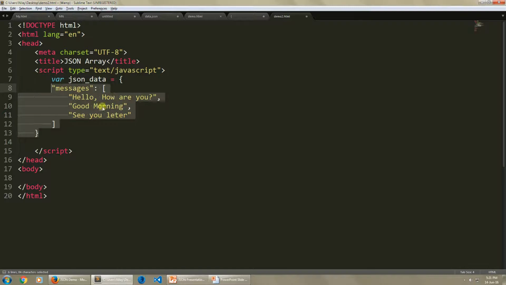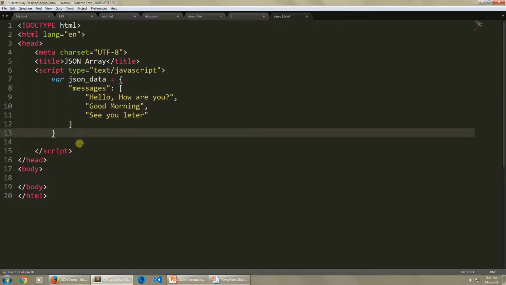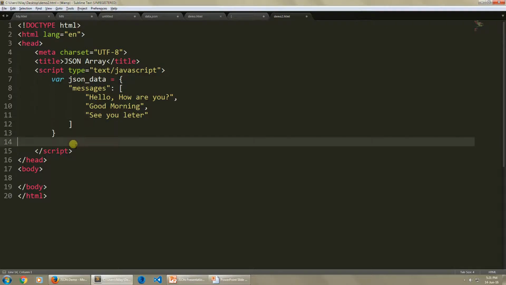and giving the proper indent. For retrieving an element from the array, we need to write the variable that holds the JSON data dot key of the property and the index that we want to access.